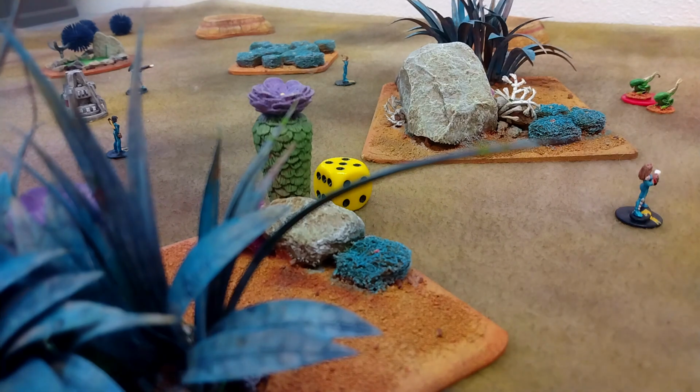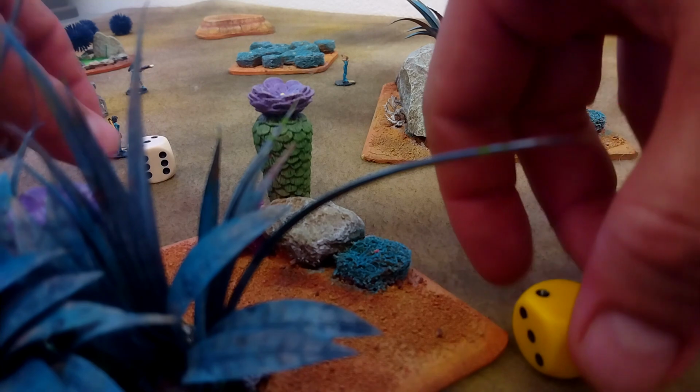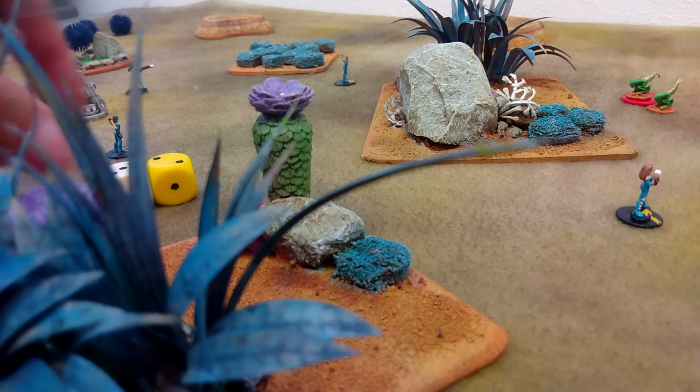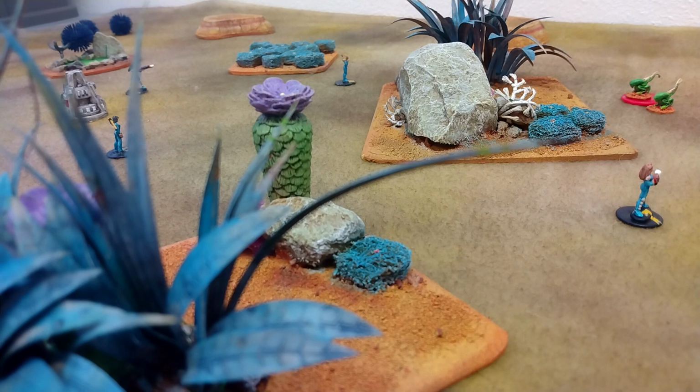A 5 is going to be a hit. Rolling for penetration. Knocking over the trees. And with a 2 versus a 3, the Xenos goes unscathed. And she does have to shoot at the Xenos that is nearby. To no effect. So that is going to be it for our ladies.